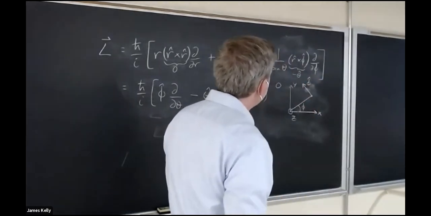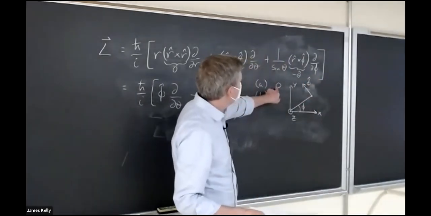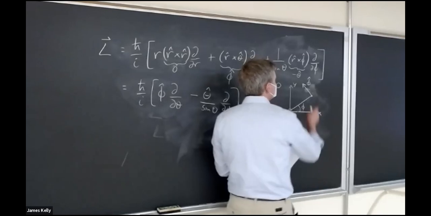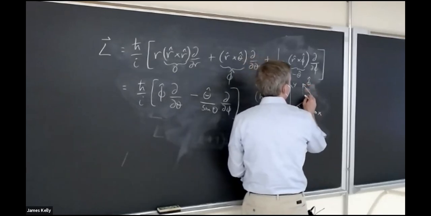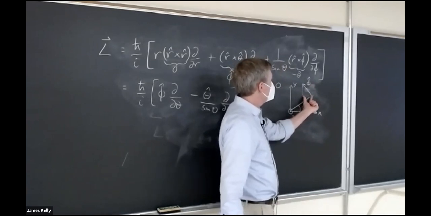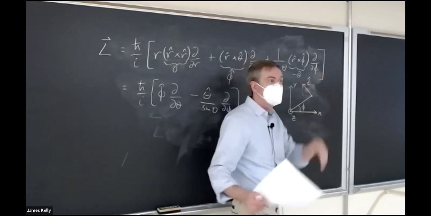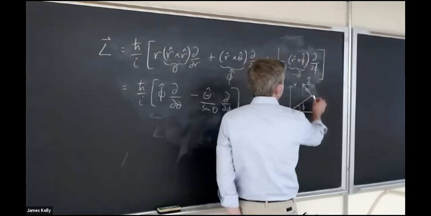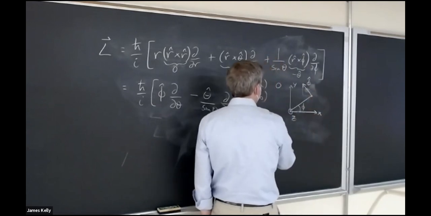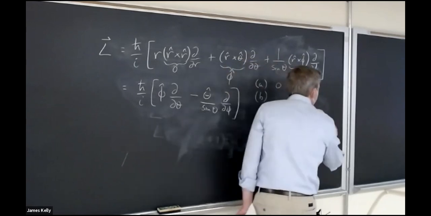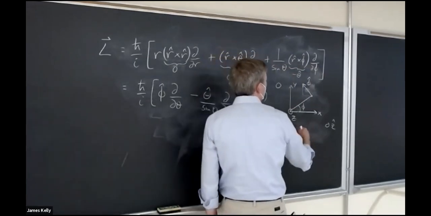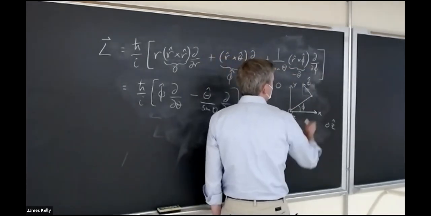We already know its z hat component is 0, and now the only question we have is what is the x hat and y hat component? And I can see that just by saying, oh, the x hat component and the y hat component, at least the magnitude of those, will be the lengths of the sides of this right triangle. And then I can put in the minus signs or the plus signs as needed. It looks like phi hat's y component. So let's start writing out what phi hat is. Phi hat is 0 z hat. That's what we found out in A. What goes in front of the x hat here? Well, let's see.